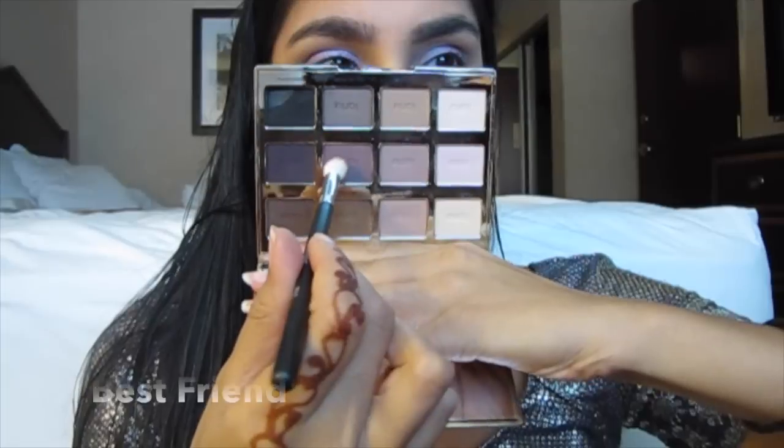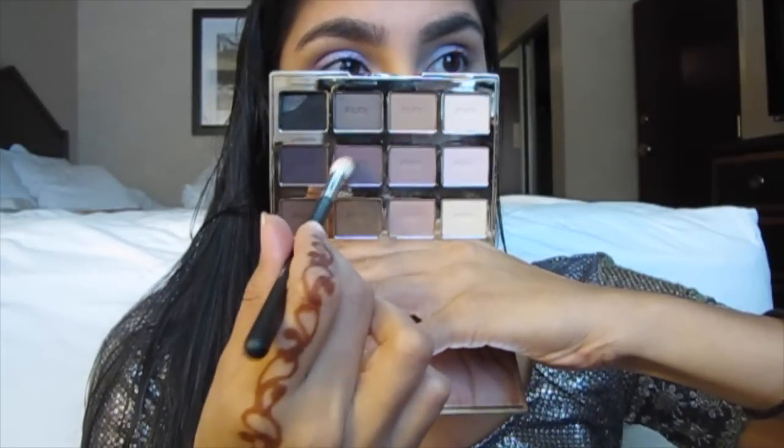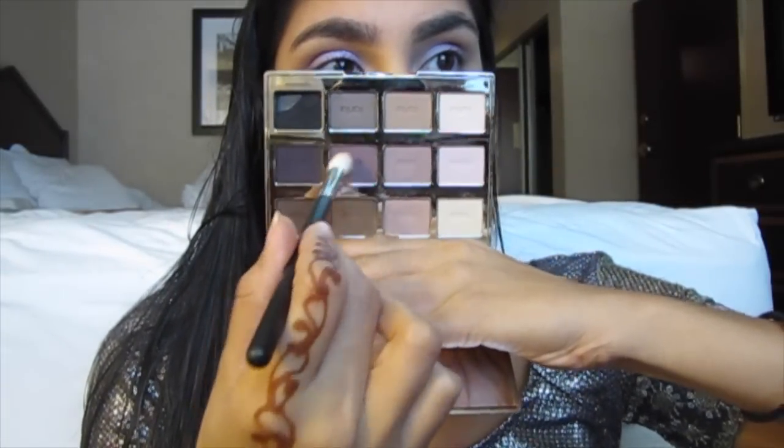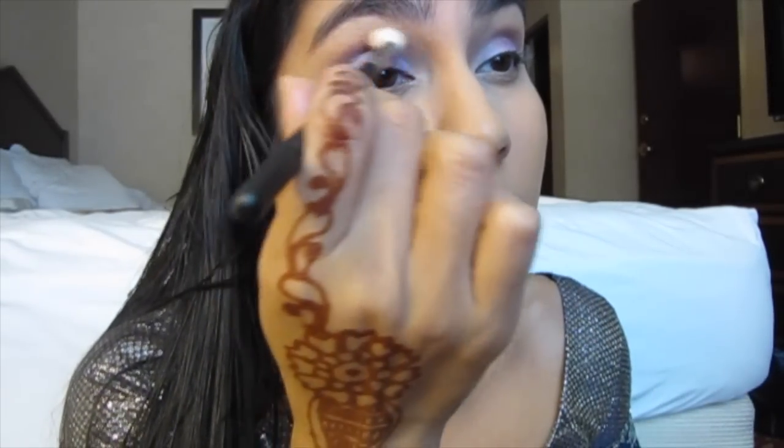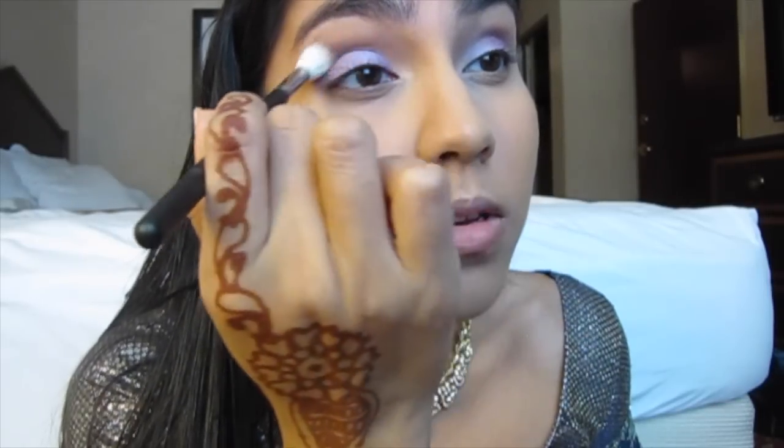I'm kind of doing this a little sloppily. It's really not important to me at this point to make the colors too defined. Now I'm taking the same brush and applying some of the color Best Friend to deepen up my crease. This color is like a medium taupey purple with cool undertones. Again, I'm not really paying too much attention to applying this color too precisely because I really want this eye look to be very, very smoky and blown out.